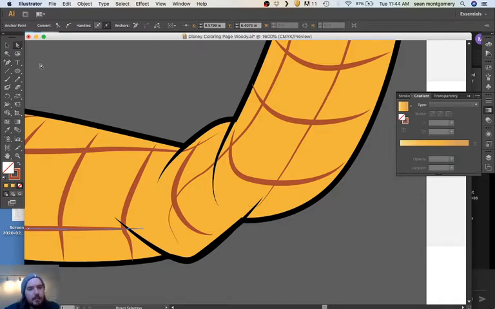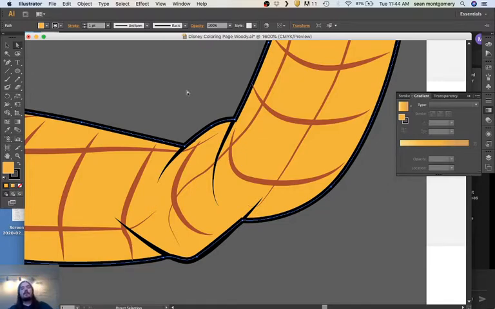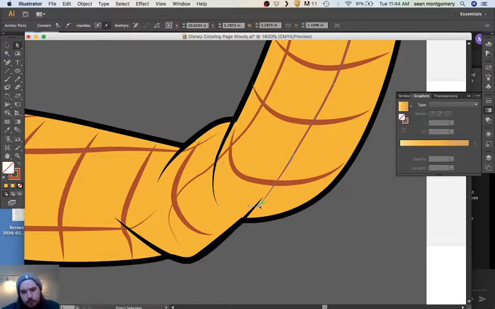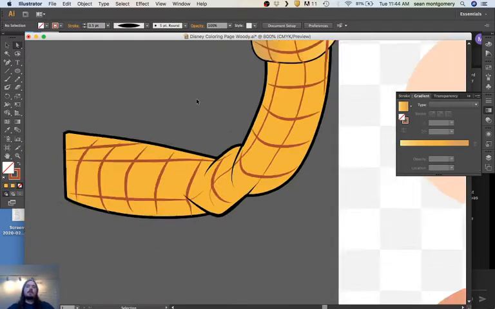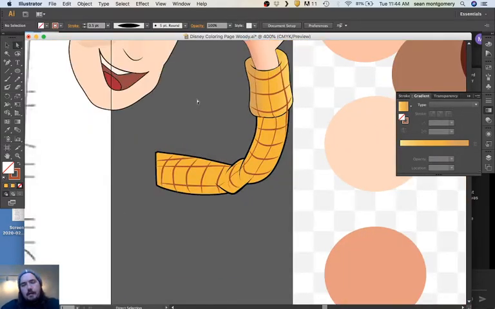I'm taking a little bit of liberty just to make this look like if it was bent there, it would start to go in a different direction. So there we go.